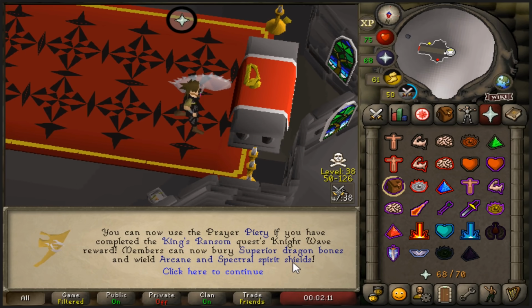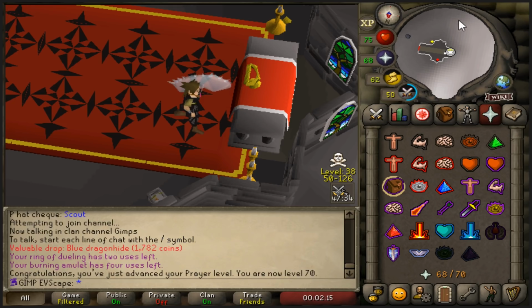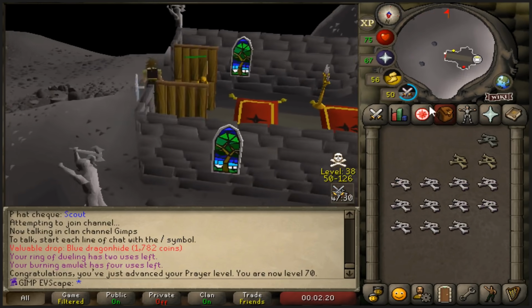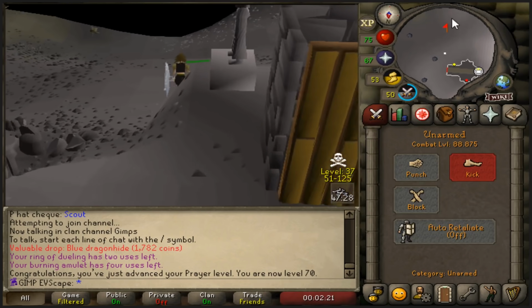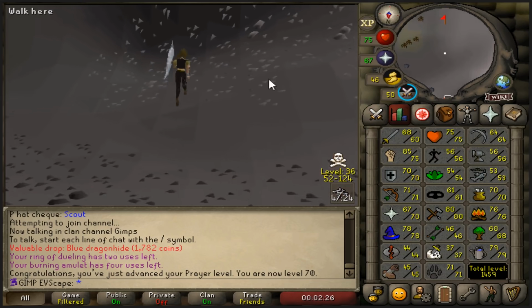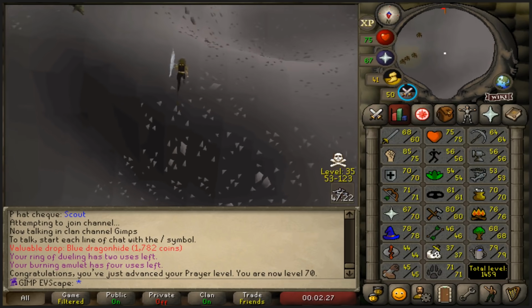We can now use superior dragon bones. We can now wield an arcane and spectral spirit shield. Bob's your uncle, Fanny's your aunt. We are looking... Oh my god. 88 combat with piety. This would be a decent PKing account, guys. You know what I mean?